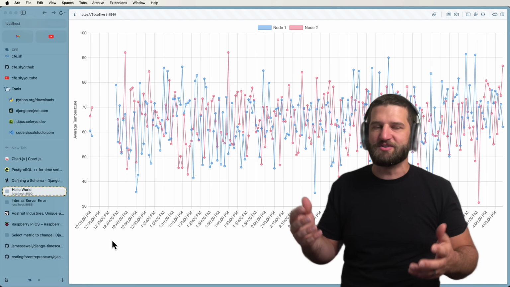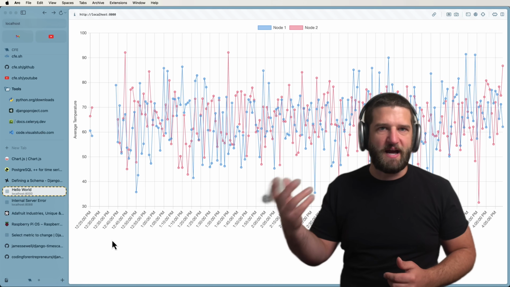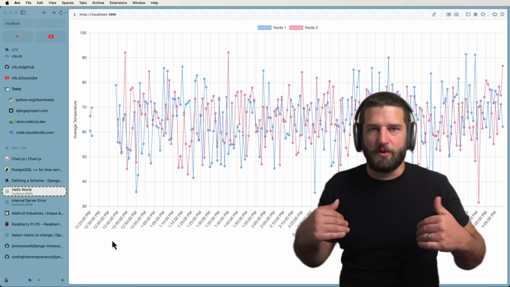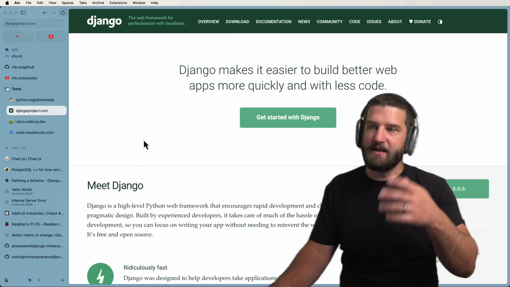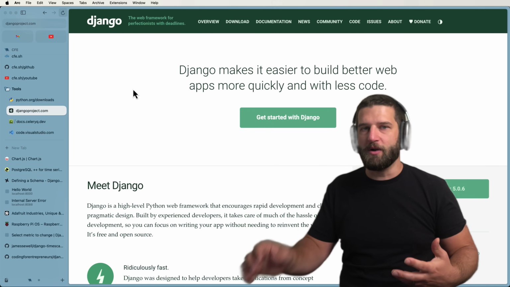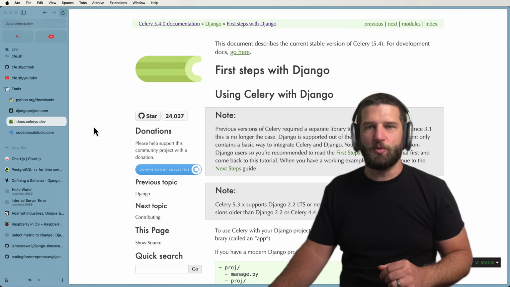It makes a lot of sense when you start to distribute your Django project that you're going to use it for time series data. What we're not going to be using it for is fulfilling user requests, as in what Django is usually really good for, handling users coming in and coming out. It's really all about the Django ORM, how we can handle different queries, how we can actually store data into the database, and of course, how it integrates with Celery.